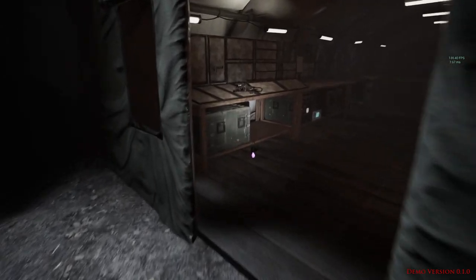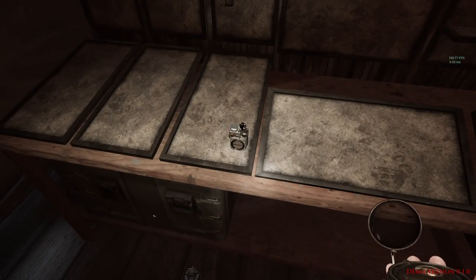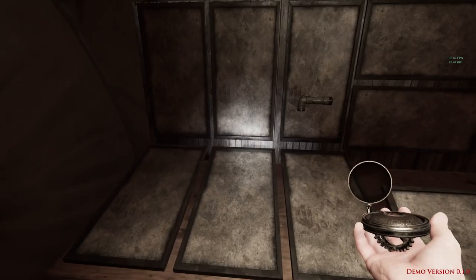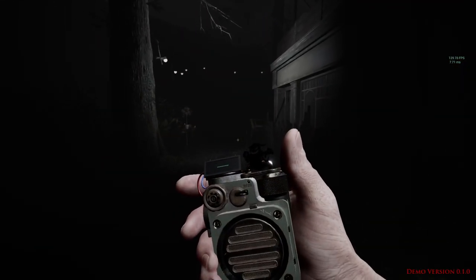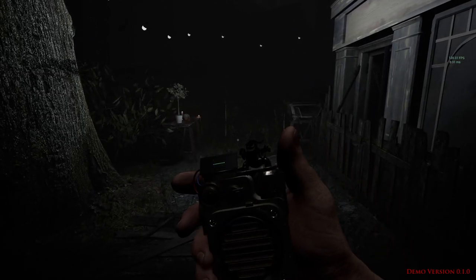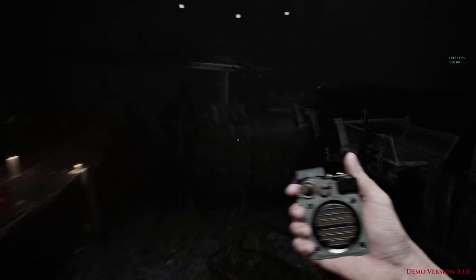Oh. Let's take this. There's a camera here. Is that a camera? Let's put the ectoplasm thing down. Take a camera. What the fuck is this? Oh my God, look at the voice thing on top of it. Is that a ghost box? Can you actually hear me talking? Is that a ghost box?